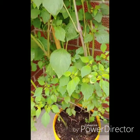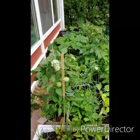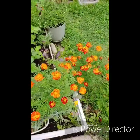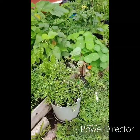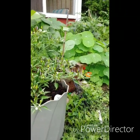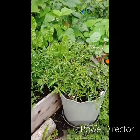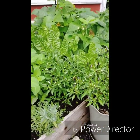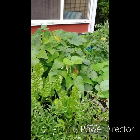Okay. And let's go ahead and look at the rest of the yard. Okay, we'll do it this way. And this is, everything's still hanging on here. You see the marigolds have finally popped open. And this little bee over here working it. See it? He's loud, he's big, heavy, full of pollen. But anyway, I digress.